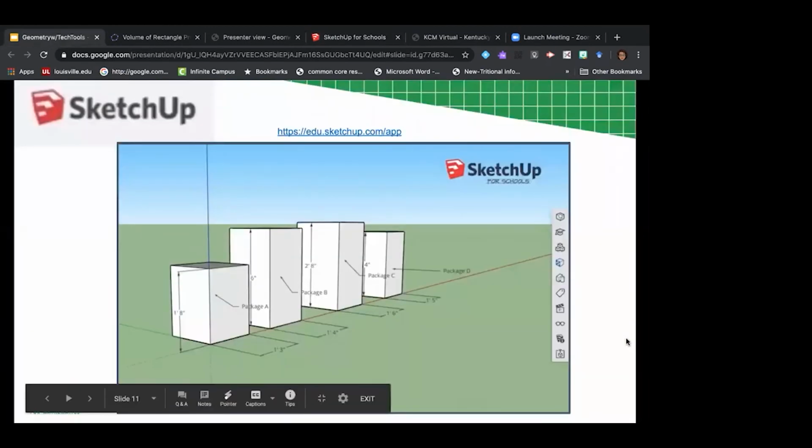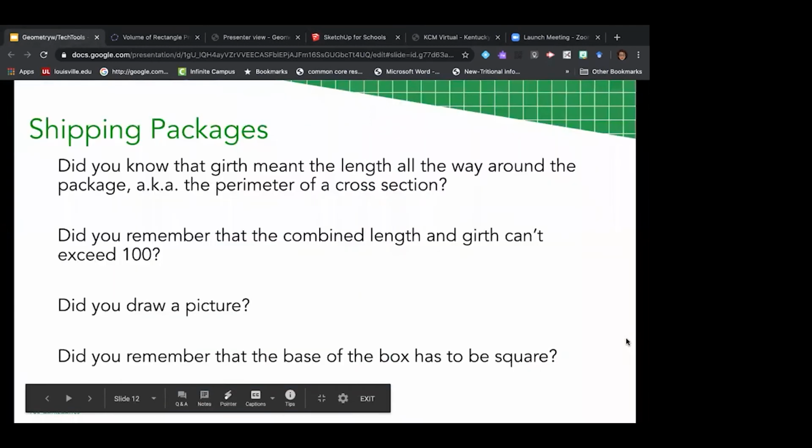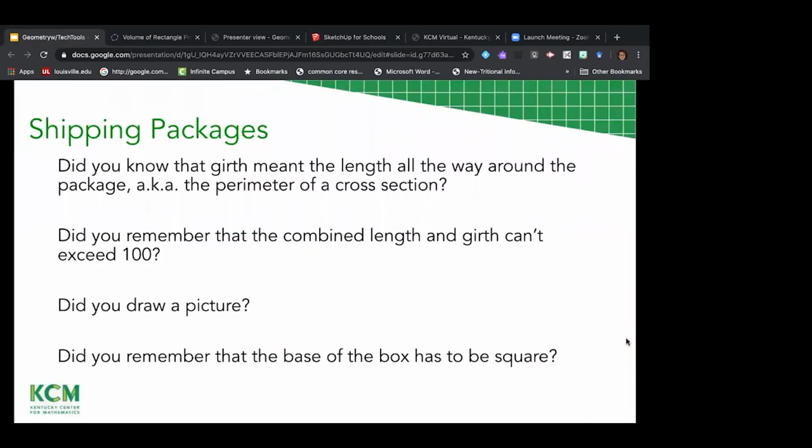Leah, if you don't mind, SketchUp. I don't mind telling you that my boys, they're both grown. One was a math major in college, the other one's an engineer now, and they loved using SketchUp in high school. They did that in their free time. So kids can do it way easier than we can learn it as adults, just because they're so tech savvy. But it's easy for them. Right. For me.